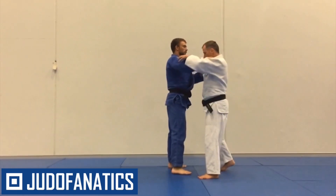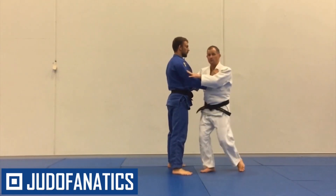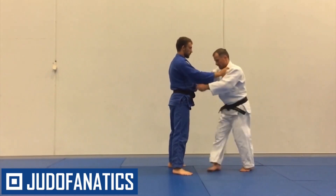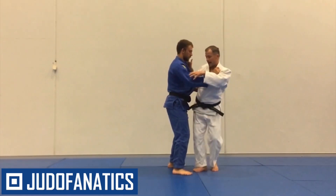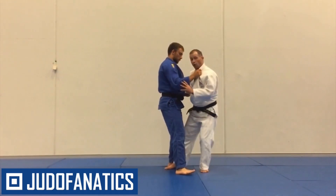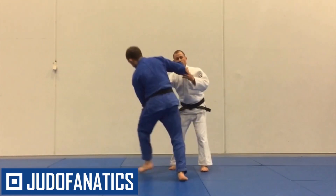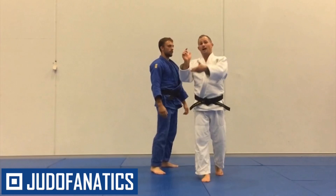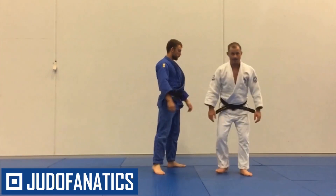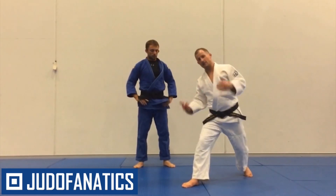A few things people do wrong here: the arms. We still need to work the arms more than the legs. If he jigatai's and I just use leg and no arms, he will nearly always spin out of the technique in any direction. I need to be using the arms because they're the direction hands — the foot is taking him out, but the hands need to finish him somewhere.